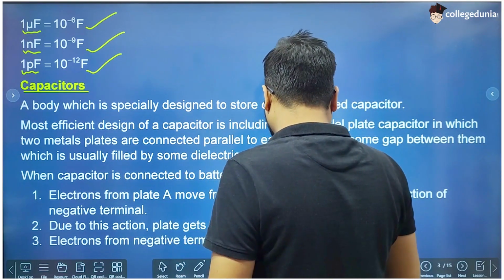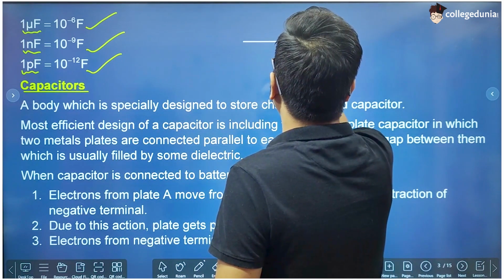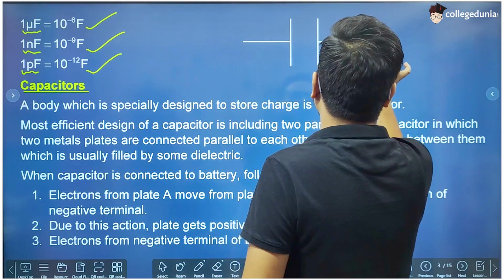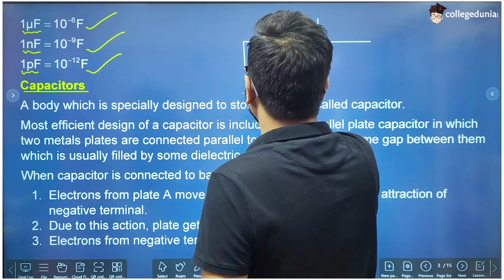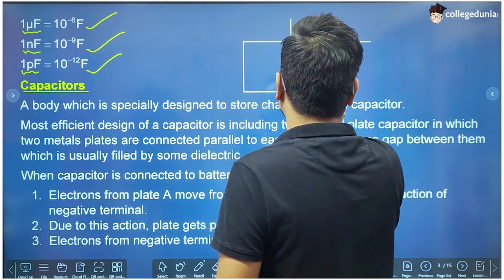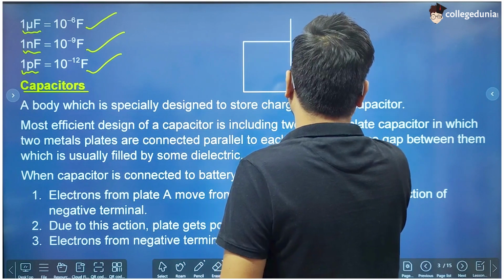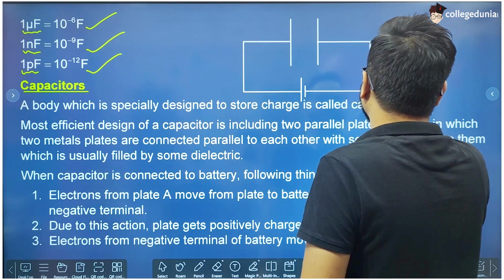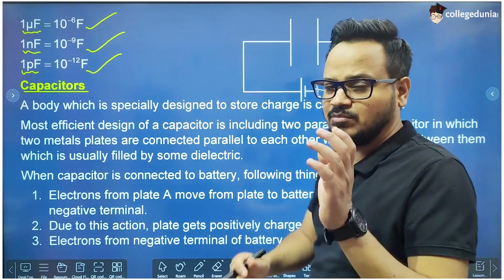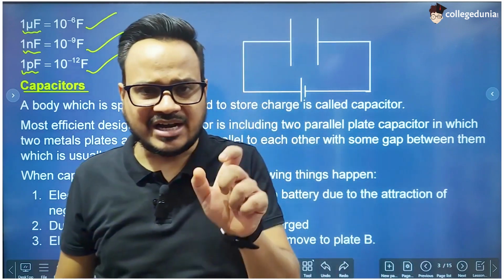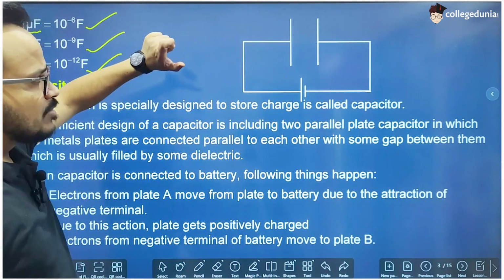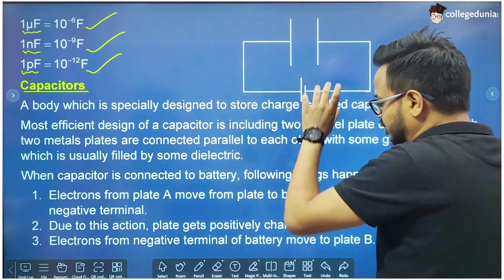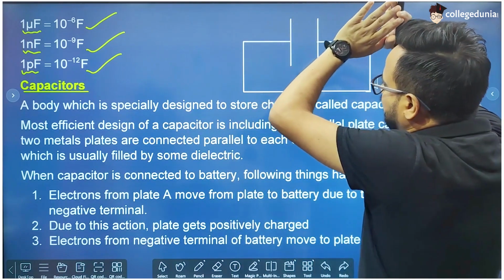Here we have a parallel plate capacitor. A parallel plate capacitor has two metallic plates which are connected parallel to each other, and there is some dielectric medium between the plates. That dielectric medium serves many purposes. One is to give support to the plates, right? We should have something between the plates so that these plates can be attached to that thing, which functions as a supportive thing to support these plates.